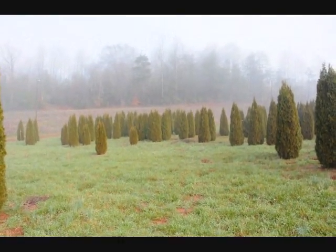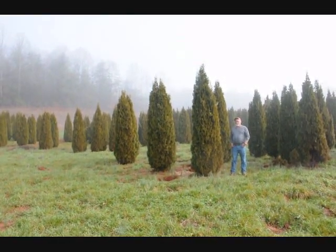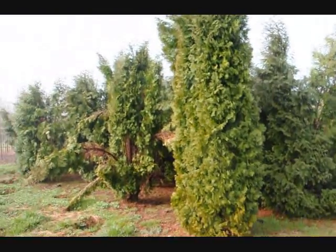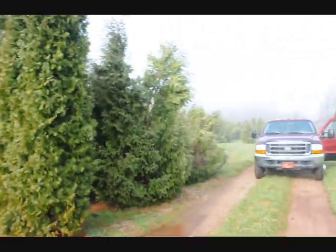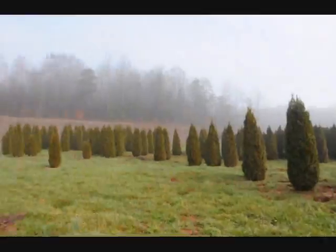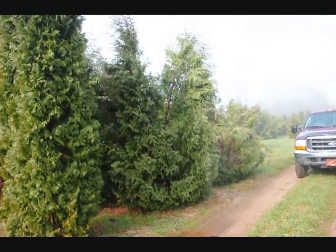They held up pretty well through the winter. Sometimes you do lose a branch due to snow load, but it didn't seem to be so bad. If we take a look over here, you can see these are techni and you can see how they just fell right apart — so a few pyramidalis in there. You can see the difference, how well these held together versus some of these others, the techni and the pyramidalis.